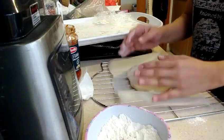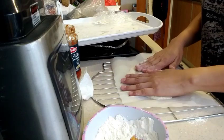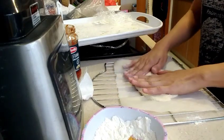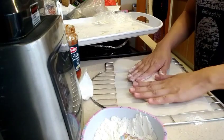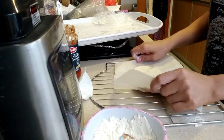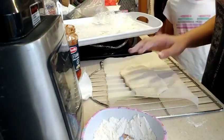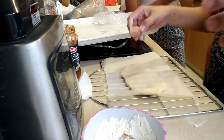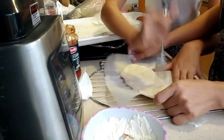Be sure to put flour on your hand or you will stick to the dough. Or you can just put the flour on the dough so it won't stick to your hand. Take a look, what toppings do you want? You want this? Sausage. No, cook it first. Cook it. Oh, yeah, cook first.